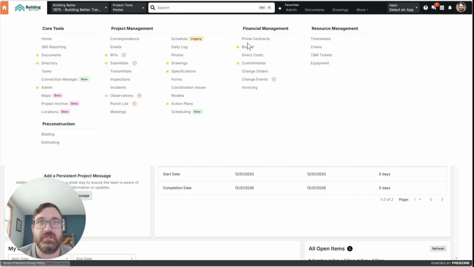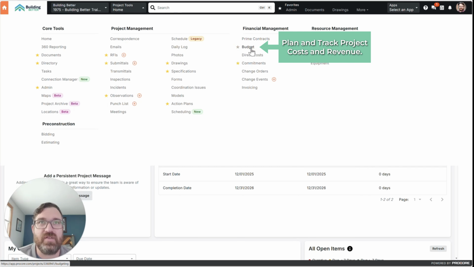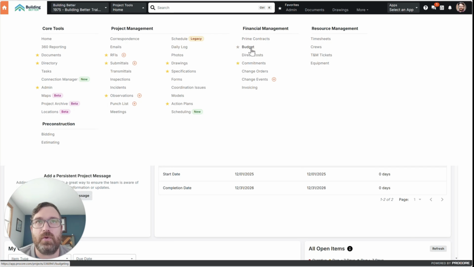Upstream, downstream. Budget: where are you going to spend money on the project? What is your expected revenue? There are different philosophies here. I suggest putting the entire revenue in that box, right? And then figuring out whether to include fee, zero it out each month. I have a whole video on that.